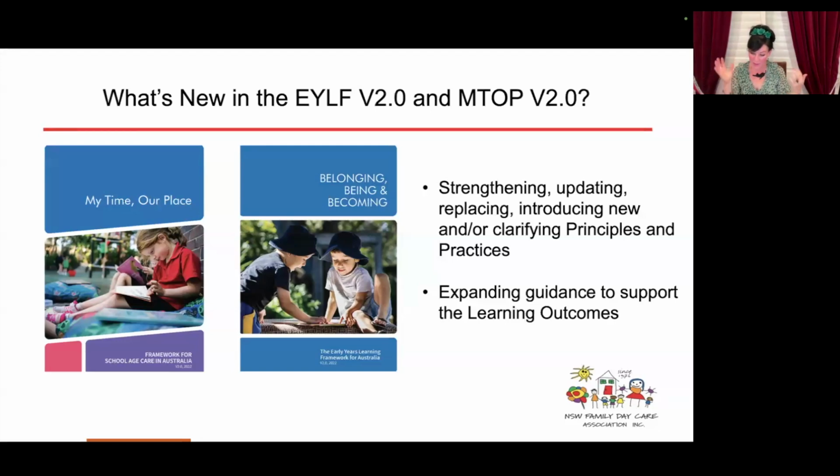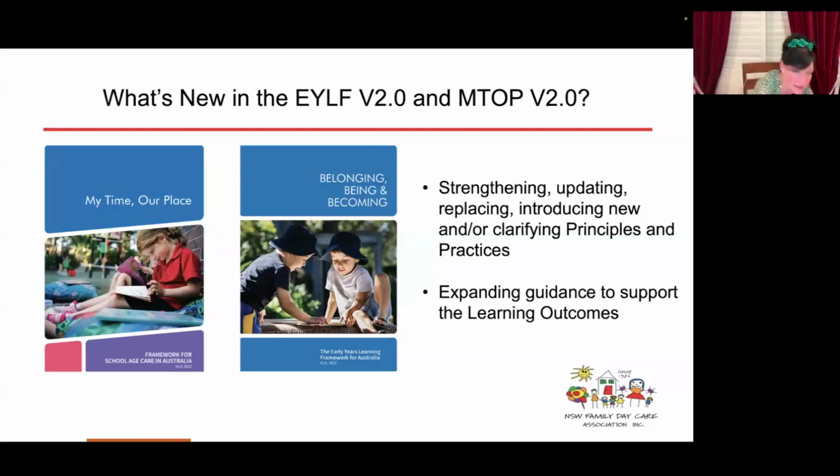And then updating the principle of secure, respectful, and reciprocal relationships to include relational pedagogy, which we'll talk a tiny bit about. Clarifying the meaning of holistic approaches, replacing cultural competence with cultural responsiveness, which I spoke about, and aligning assessment and evaluation for learning, development, and wellbeing.